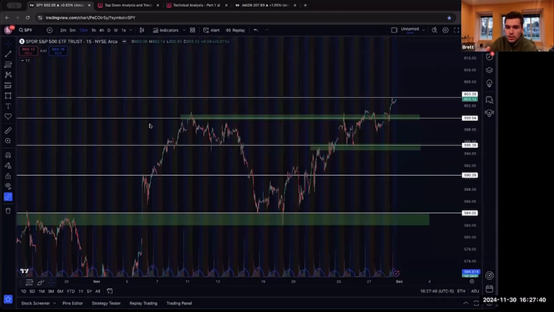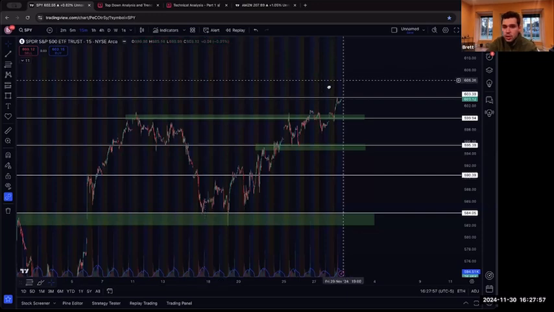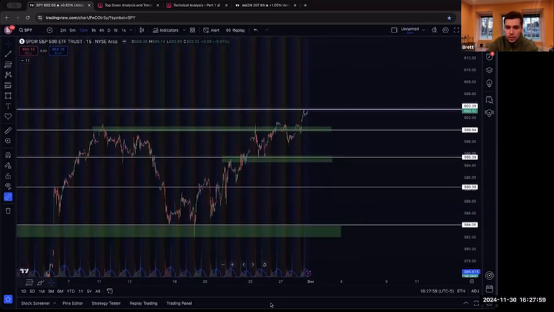The second thing is, someone else said I have a hard time going long into all-time highs. Absolutely. So do I, right? So ask yourself right now, if you have your levels charted here on SPY, how do you trade this? Like, what do you do? Well, you have to understand the trend is still bullish. So sure, having a hard time going long is difficult, right? When we're at all-time highs. But you can mark out areas where you could go long, right? In theory, you could probably go long off 600, right? That's probably a long spot. You could probably go long off 595. You could also go long off of 590, right? There's all different long spots on SPY.